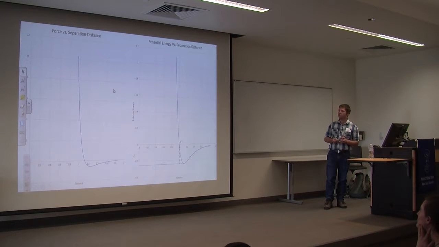So these are the charts of both the force and the potential energy versus the separation distance. The potential energy is kind of like the gravitational potential energy. And so here you can see where those parameters, sigma and epsilon, actually come into play with the behavior. And you can see that at the bottom of the well there, where the potential is at epsilon, that's where you also get a force of 0. So this is kind of like the equilibrium point where the particle is just kind of happy to stay there.